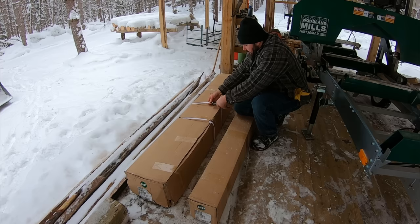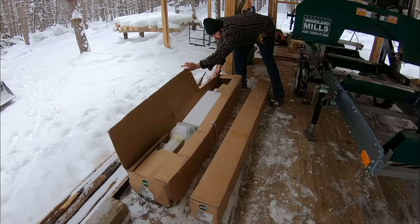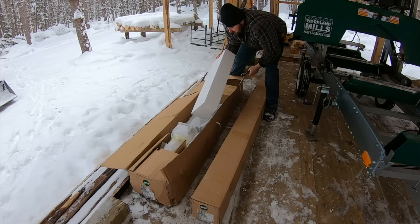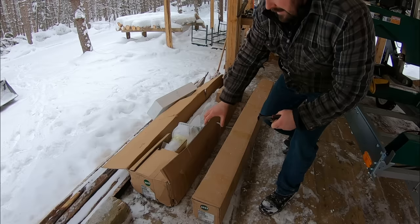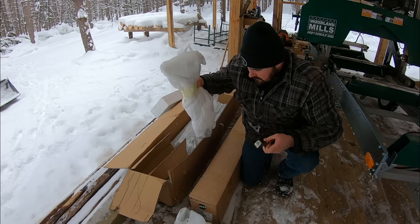Here we go. All right, let's see what we got in the box here. This will be the very first time for me as well to see what's in here. All right, we got our packaging material on this one. And what do we got here? It looks like two jacks there. Probably the exact same as these jacks back here, I'm assuming. Two of those. Got a jack handle in here.